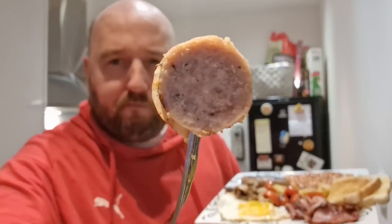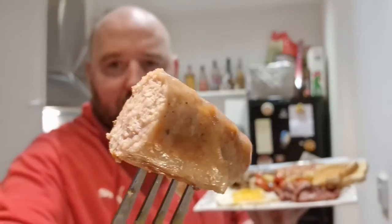Oh, wow. Sausages have come out absolutely fantastic as well. These are actually, look in there, Aldi reduced fat, 45% reduced fat pork sausages, and they were a bargain. I think they're £1.49 for 8. They taste really good, actually.